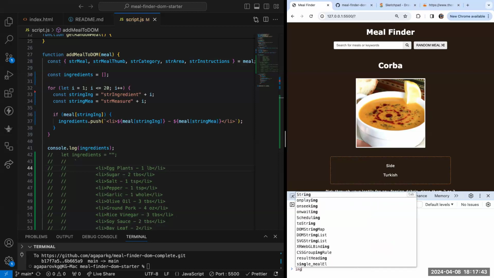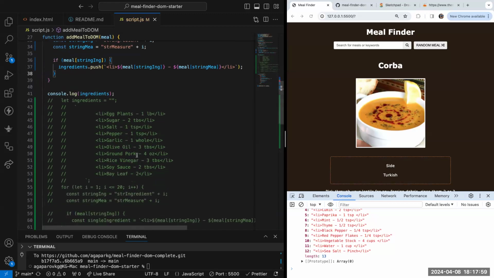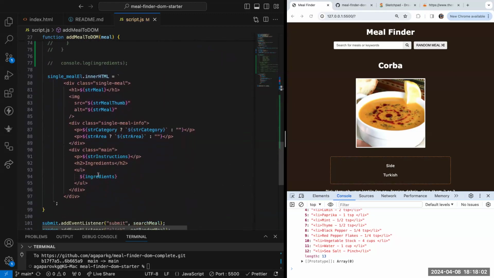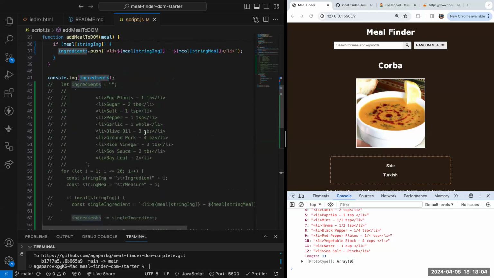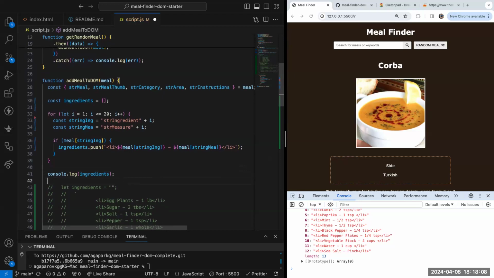How can I combine this array of strings into one string? Join. Yes, exactly. Once we push it, we can join them and then put it into ingredients over here. So at the end, right here, we have an array of strings.